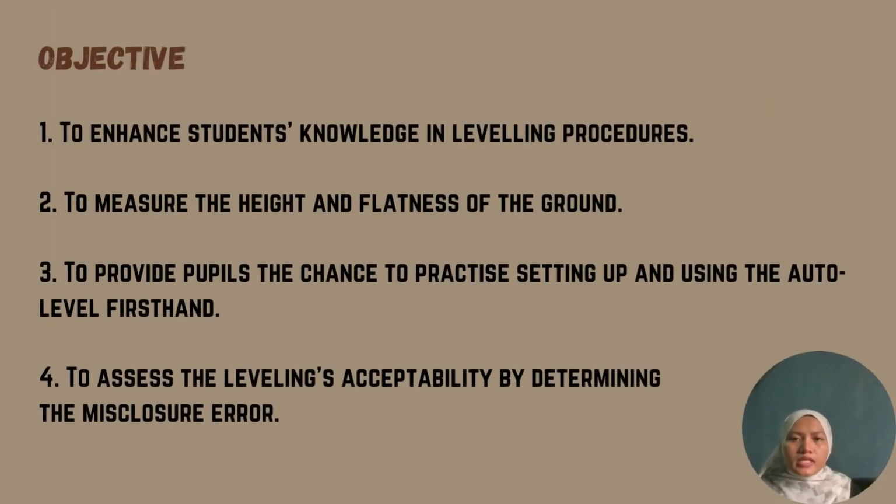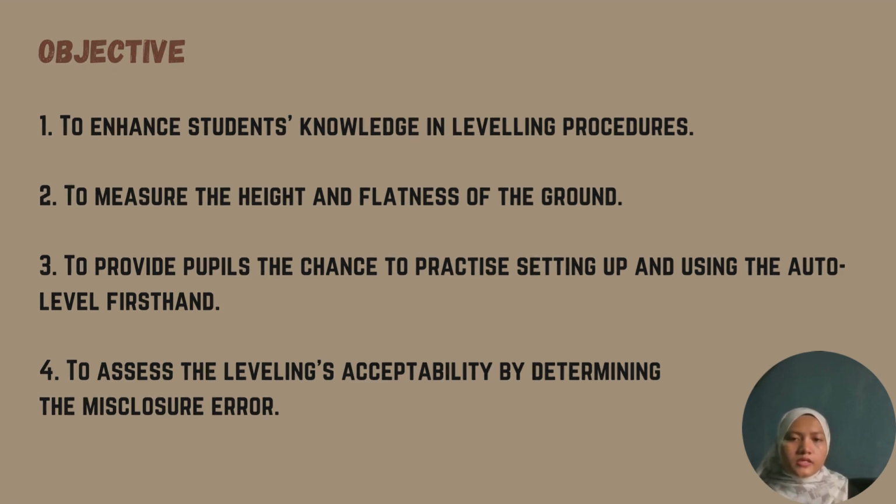The objectives for Lab 1: first, to enhance students' knowledge in leveling procedure. Number 2, to measure the height and flatness of the ground. Number 3, to provide people the chance to practice setting up and using the auto level firsthand. The last one, number 4, is to assess the leveling acceptability by determining the misclosure error.